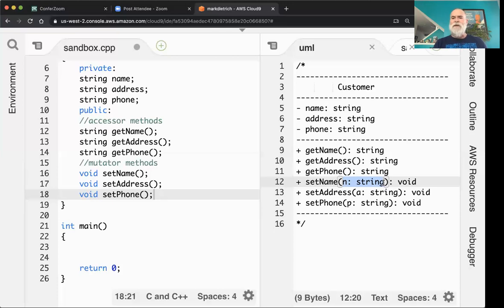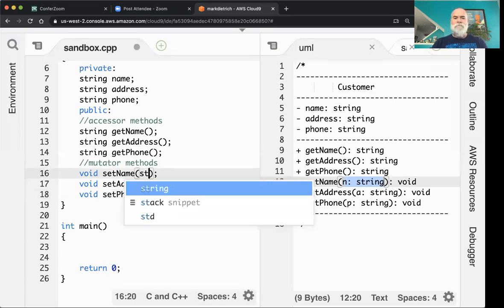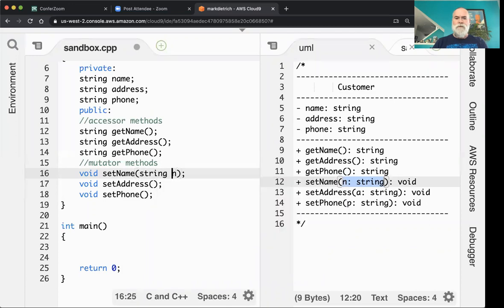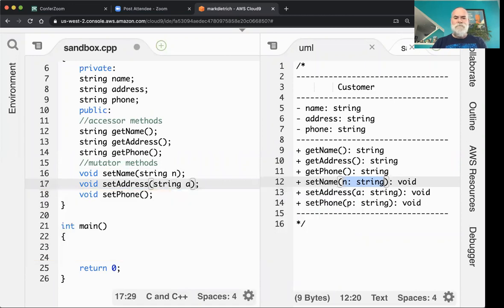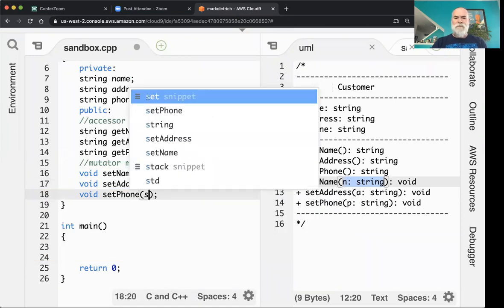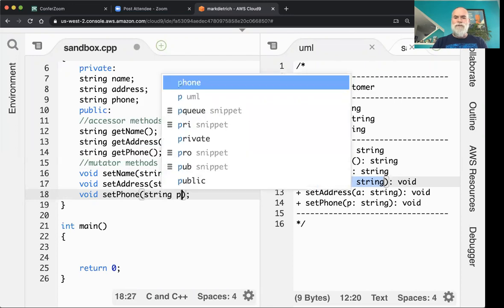And that makes sense, because if we're going to use the setName mutator method to provide a name for an object, then yes, absolutely, we've got to include that parameter. So in this case, we can just do this, string n. And in the next one down, string a. And then finally, in the very last one, we'll do a string p.